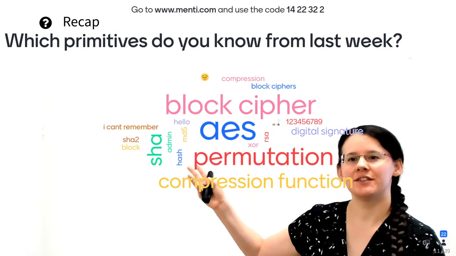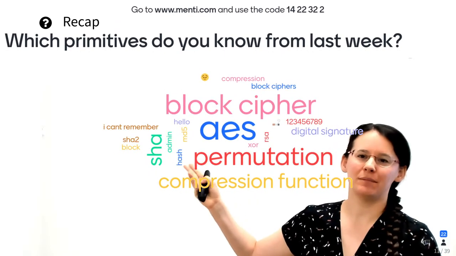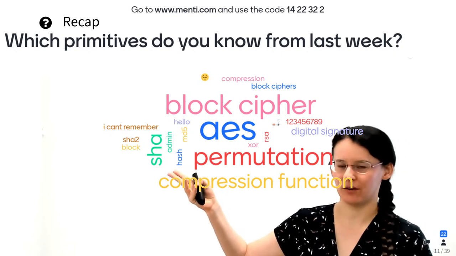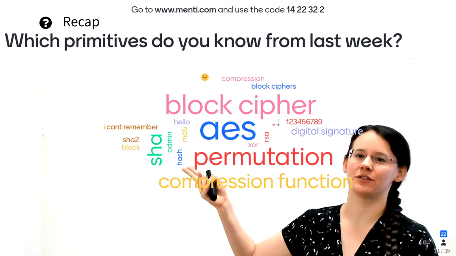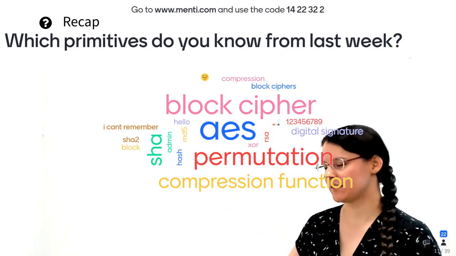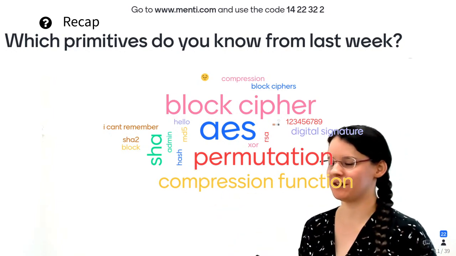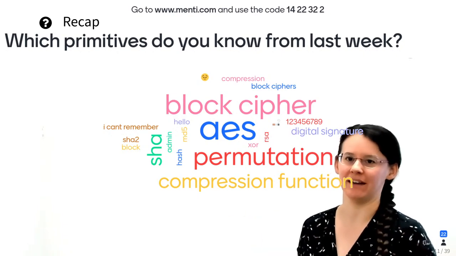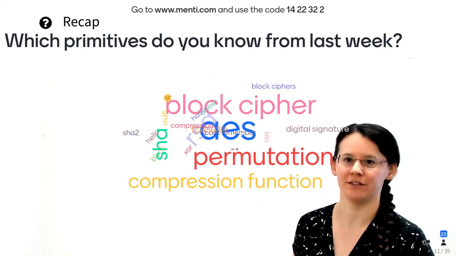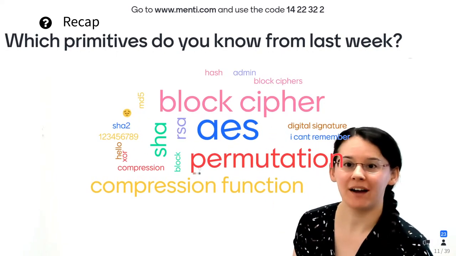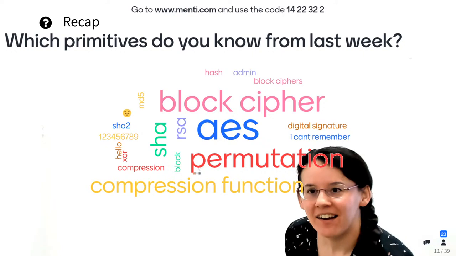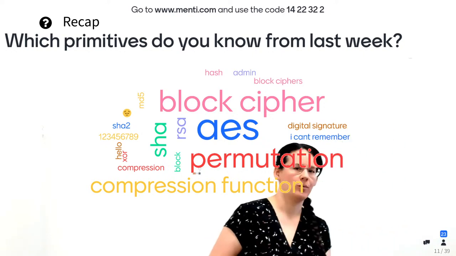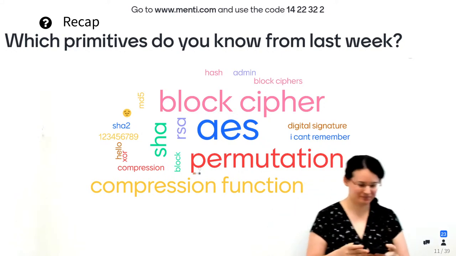I have some other mentions here. So somebody mentions hash function. While some people do call hash functions primitives, I personally do not, or many people in the symmetric research community do not, because they are not primitives in the sense of the smallest building blocks, because they do have a smaller building block inside, namely a compression function or a permutation. Some people can't remember, I can understand that. Yeah, I guess that's pretty much the suggestions we will get today.